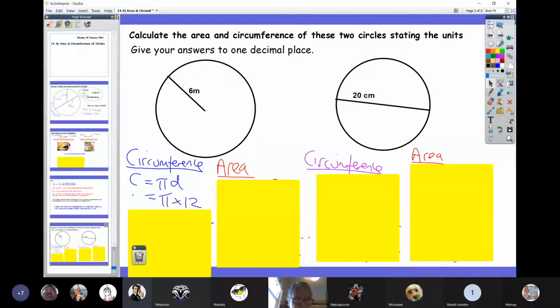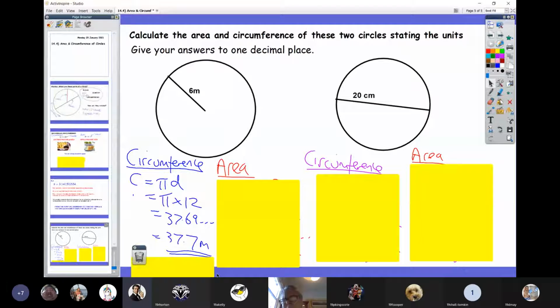You've then got to press the SD button to turn it into a decimal, and then write down your answer in your workings. So if you do pi times 12 equals, and then press the SD button, you get 37.69. As you can see in this question, we're rounding to 1 decimal place, so that would be 37.7. Remember, one decimal place means one number after the decimal point. So your answer for the circumference for that first question would be 37.7.